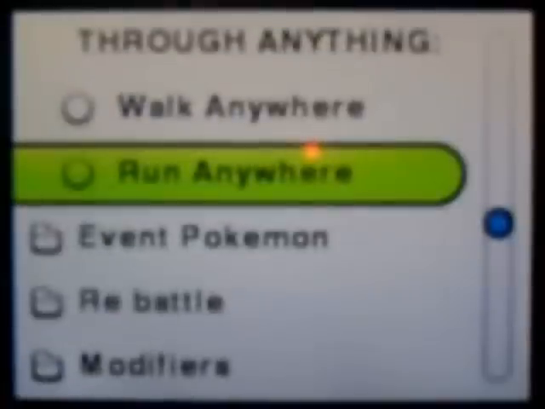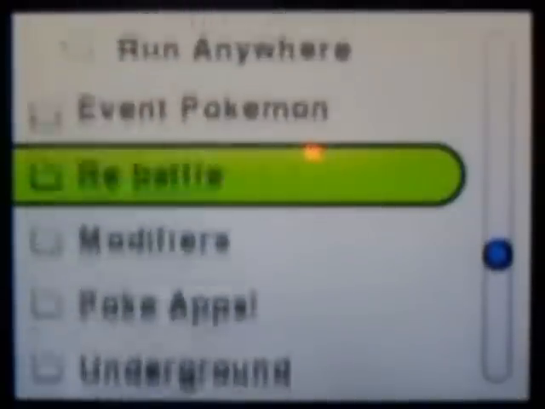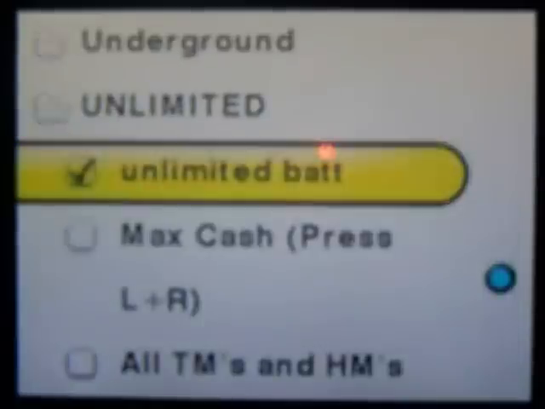I'm currently not battling as of September 19th. Today's cheat would be, let's go look, unlimited battery. Alright, unlimited battery pretty much is unlimited battery for your VS Seeker or your Poke Radar.